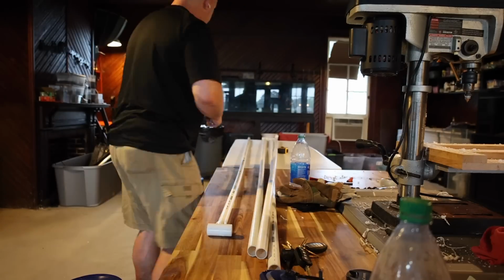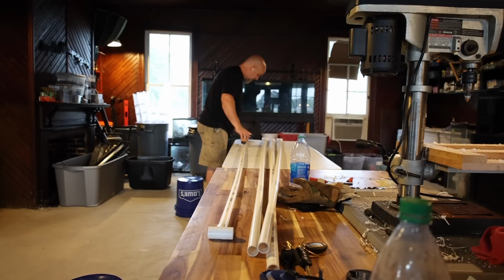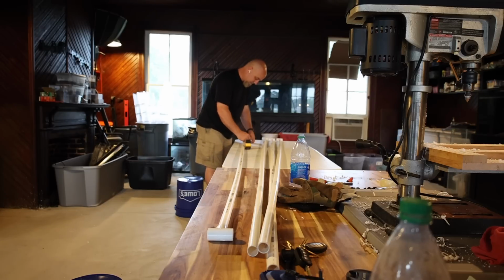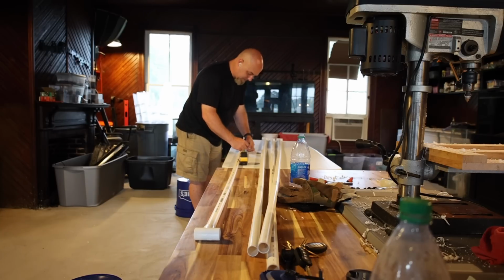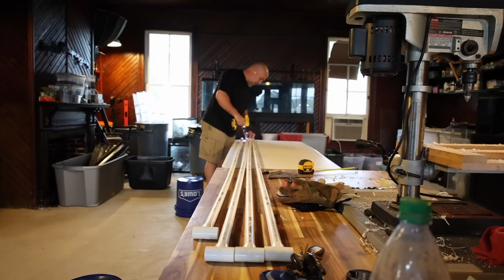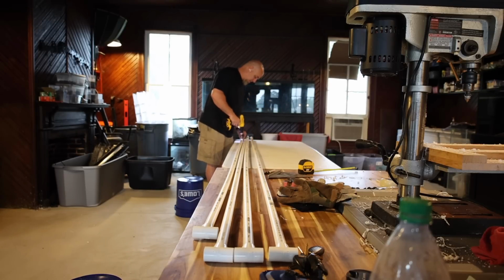Now I'm using a system of valves, small valves, for each supply for each tank, and I had to go through and individually drill every single one of those. I didn't have the ability to set up a system on my drill press, so I just went through, marked them all by hand, and then drilled them all by hand. And after a while, we kind of got in the zone with it again.